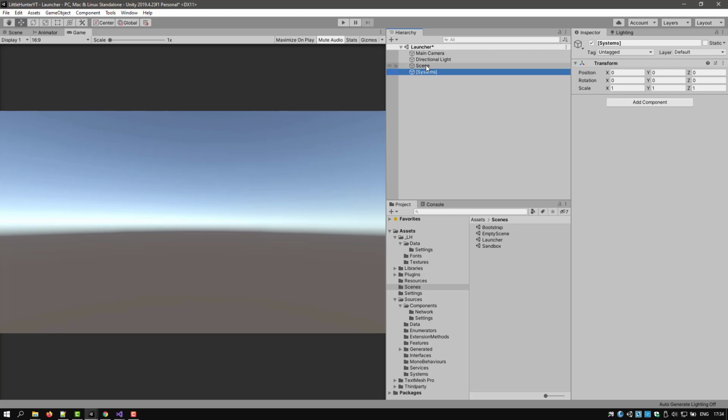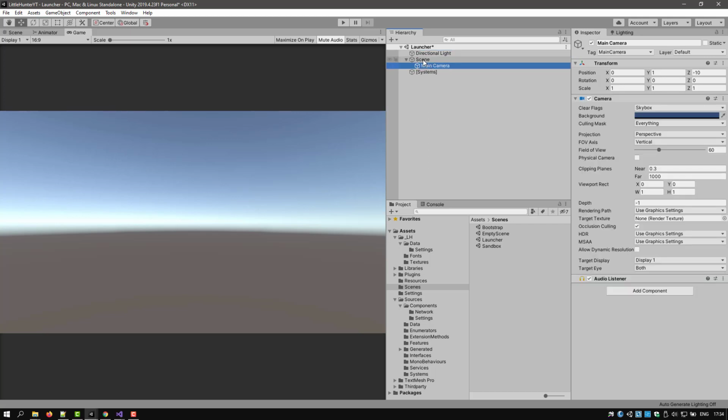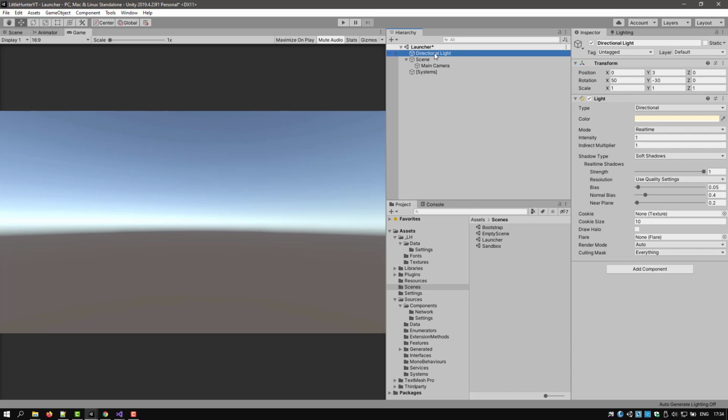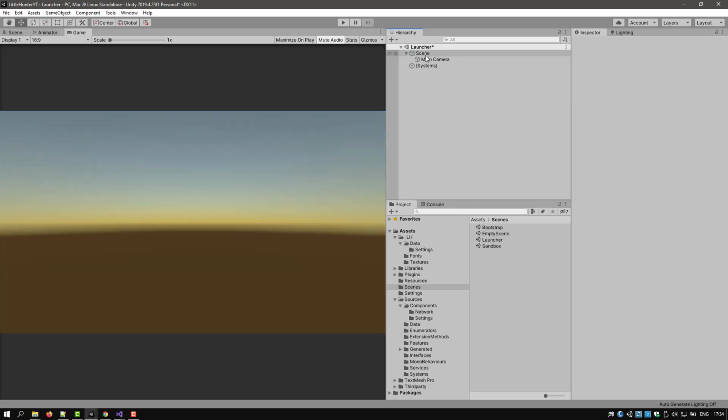Something like that. So in the scene we want to move our main camera as a child of the scene object. We can delete the directional light.